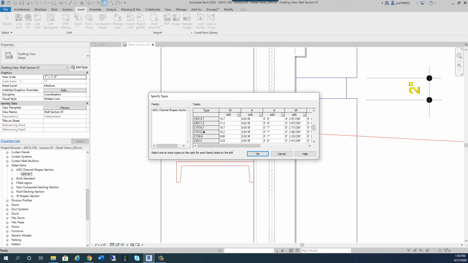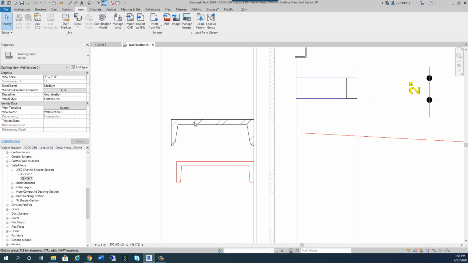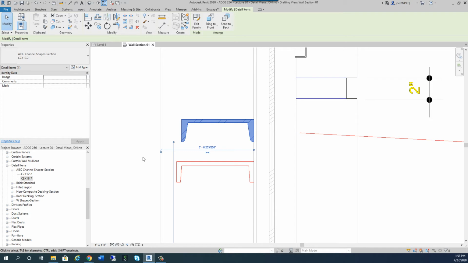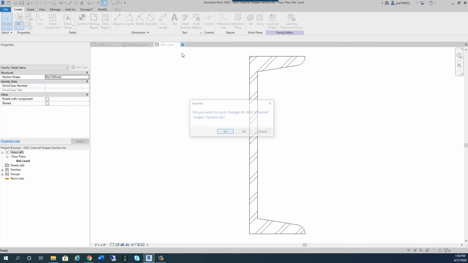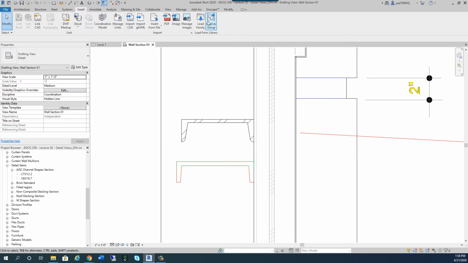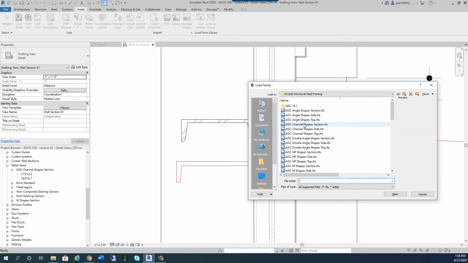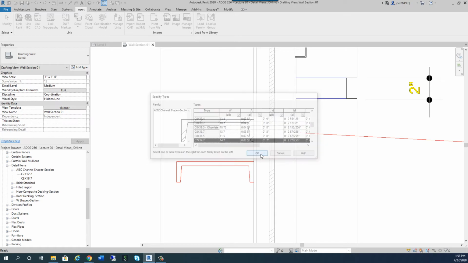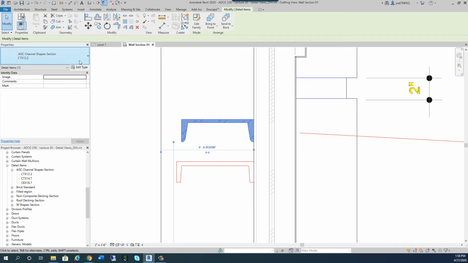Up, look, 7 by 14.7 or 12.2, you see? Let's grab the 12.2. All right. And if I click on this now, I can go in here and change this to that one's not bad. Let's, well, not edit family. I'm sorry. I didn't mean to do that, people. I could say, and I'm doing this on purpose because I want you to see something. Insert, load family, channel shape section. And I'm going to say, well, maybe that C14.7 will work. Right? Is that closer? Let's look.